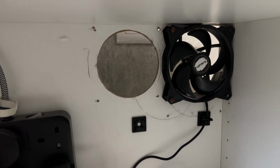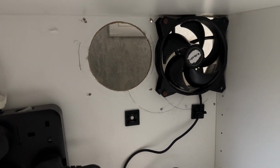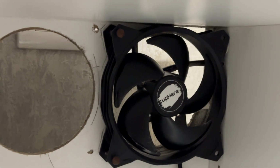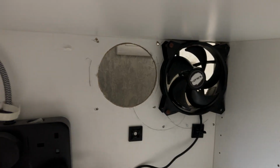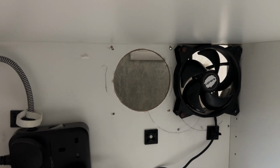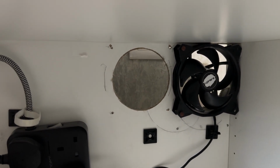Obviously this is the after on mine, and I've already fitted the fan in the corner. So as you can see, I've got one of these in there because obviously there was nothing there to begin with. And then here you have the holes, a 100mm hole in the middle, and the next thing is to just install your fan, which is very straightforward.